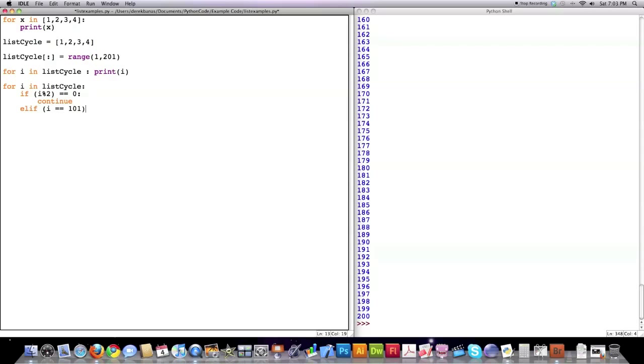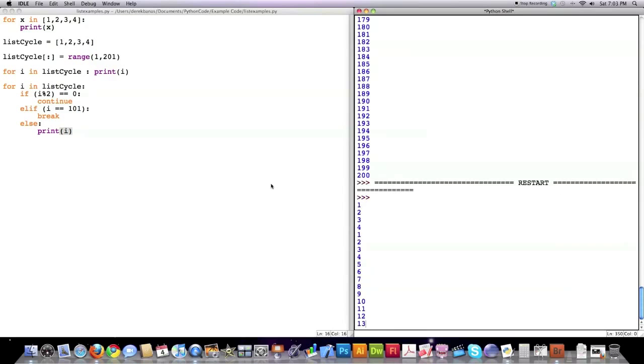What I'm going to check for is if the value of i, as we're cycling through, is equal to 101. And if it is, I'm going to use the break statement. And what that says is jump completely out of the loop. Stop doing anything. Don't jump back to the beginning like continue does, but instead jump completely out of the loop altogether. Then what I'm going to do is go to the else statement. This is going to be if none of the other conditions are met. This is where we're going to go. And this provides me with the option to print out all of the odd numbers because of this guy right here. Skip the number 101, and everything else that doesn't meet those conditions, print to the screen.